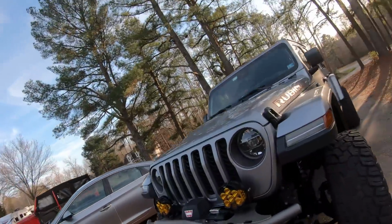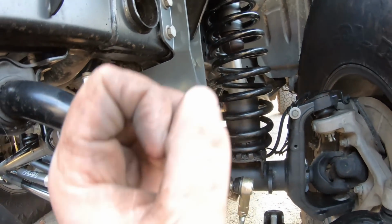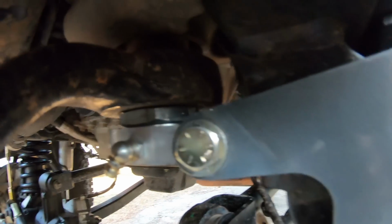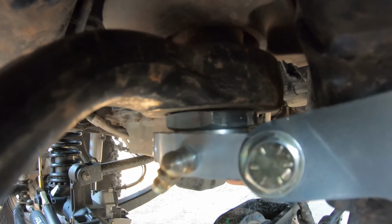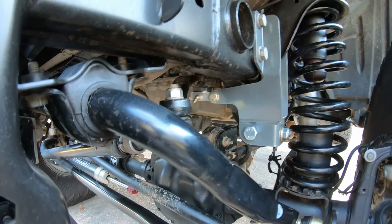So far, it seems it's an easy install, but some of the bolt holes didn't really line up. What I'm talking about, first off, is the track bar bolt hole. I've had to wiggle it around to get this bolt to slide in there. It's good to go now. What I've noticed right off the bat is that the actual brace itself does look a little bit offset. So I've messed around with that for a little while.